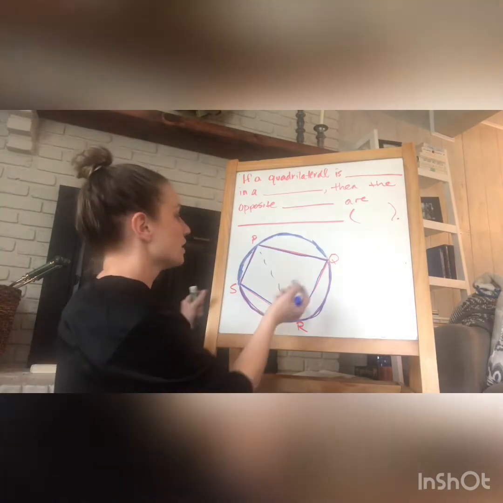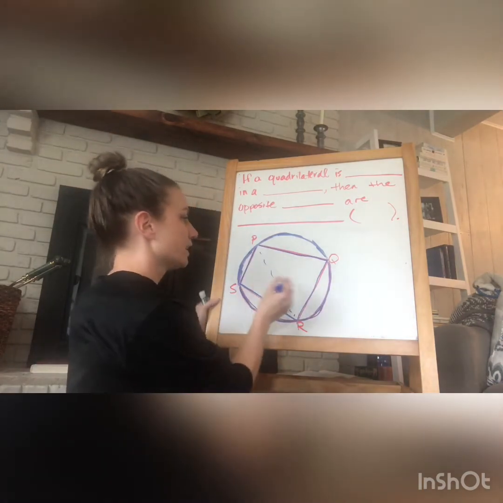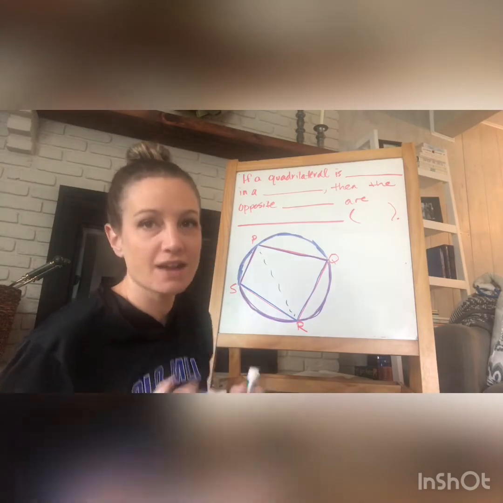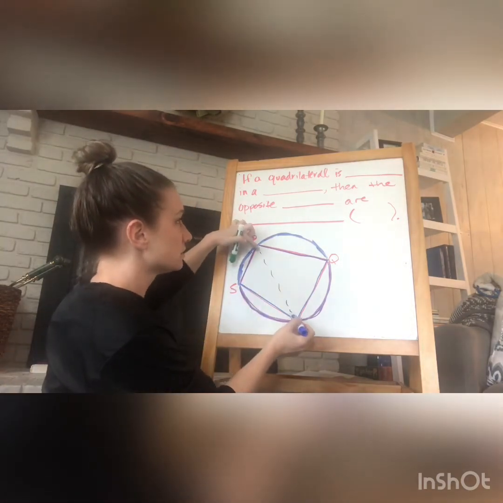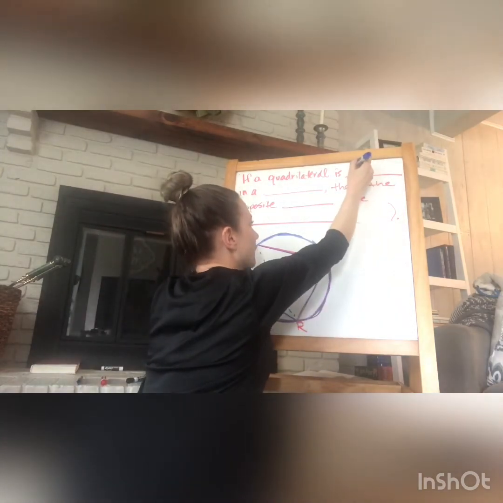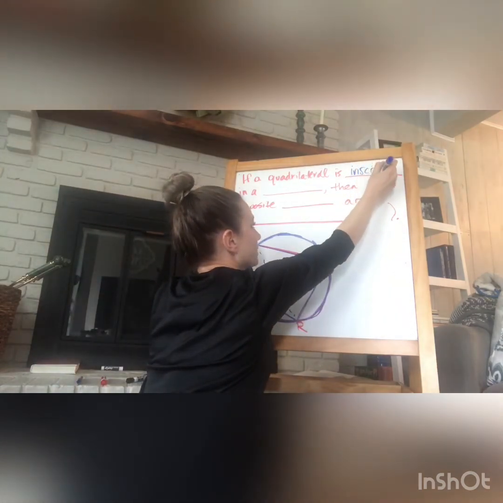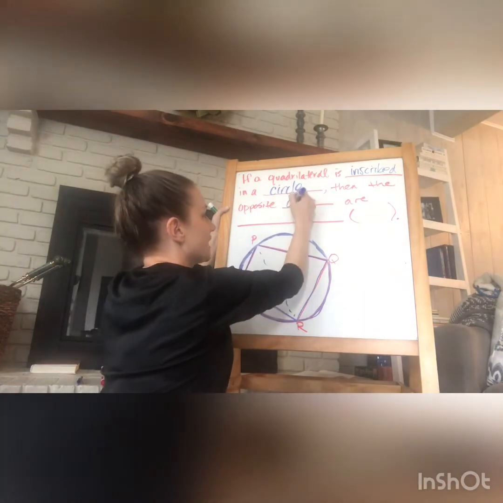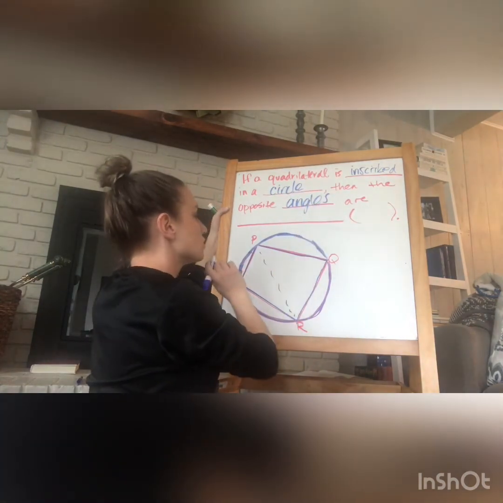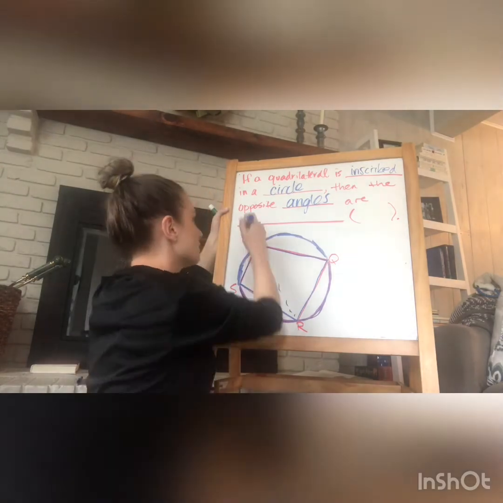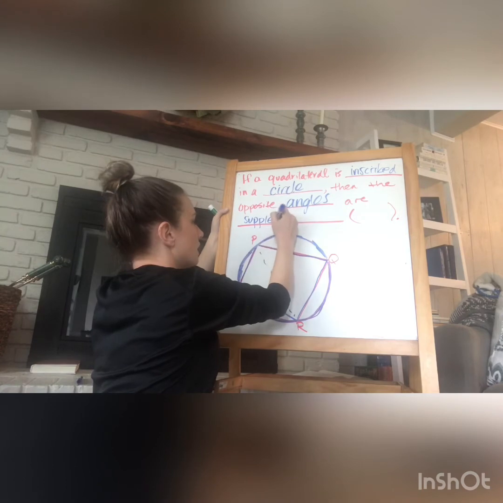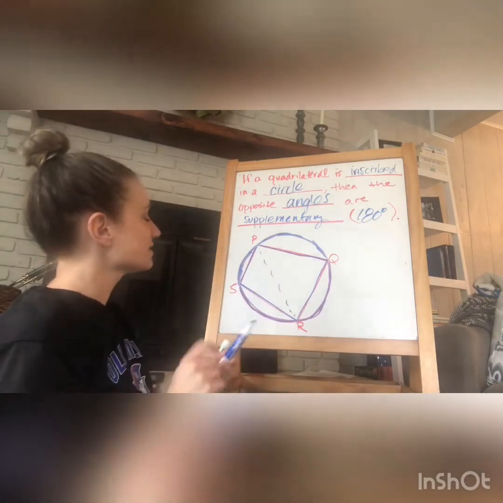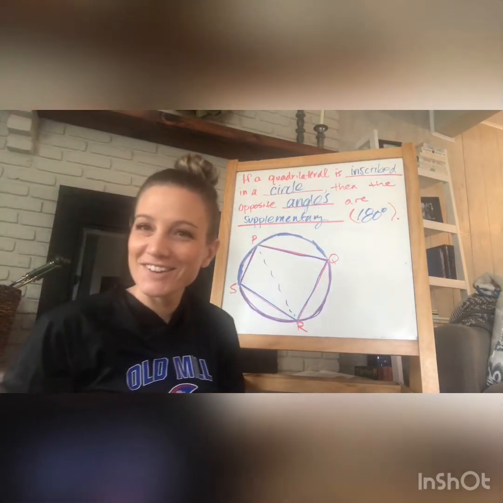Now, what Dominic just said is if these two arcs together are going to give me 360, then these two angles together have to be 180 because they're half of that, right? So opposite angles. If a quadrilateral is inscribed in a circle, then the opposite angles are, so we need that word for adding up to 180 degrees, supplementary. Thank you, Ann. Did you sing that with me? Yeah. You're so good. So they're going to add up to 180 degrees.